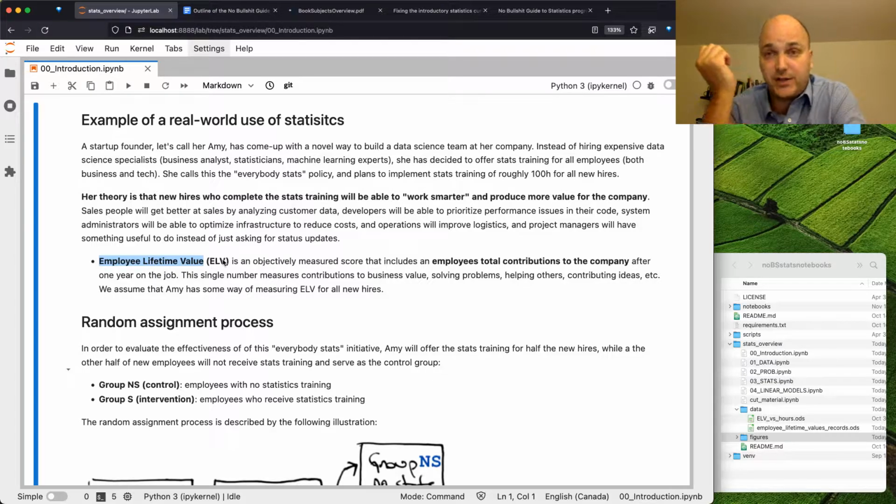If it's a secretary, you can measure how efficient they are at managing meetings and scheduling things. If it's a salesperson, it's a little bit easier to measure, how much sales did they produce. So we are combining it, independent of the profession or specialization. She has the ability to measure employee lifetime value. Let's assume that. It's a little bit unrealistic, but you have a single number that summarizes all the employees' contribution.